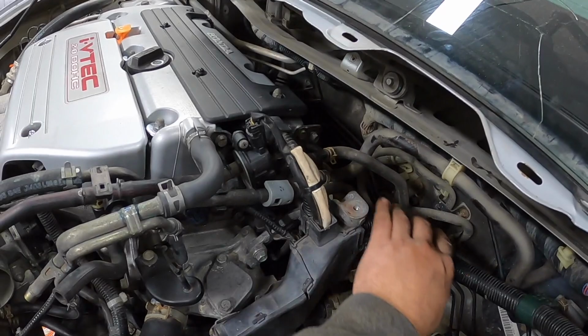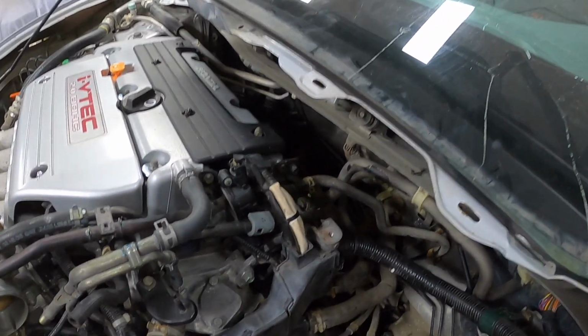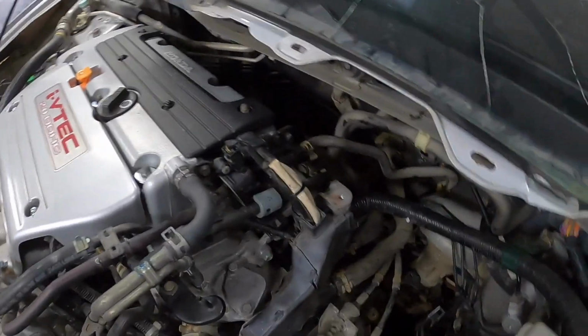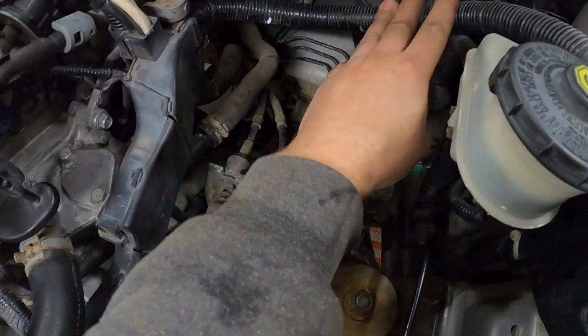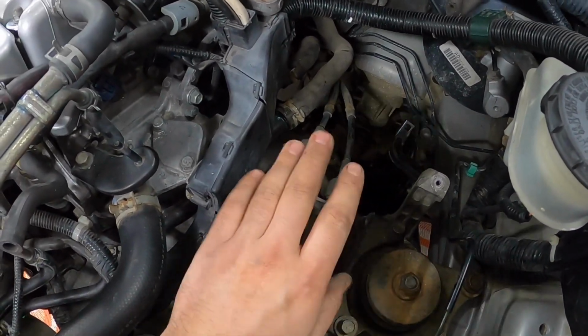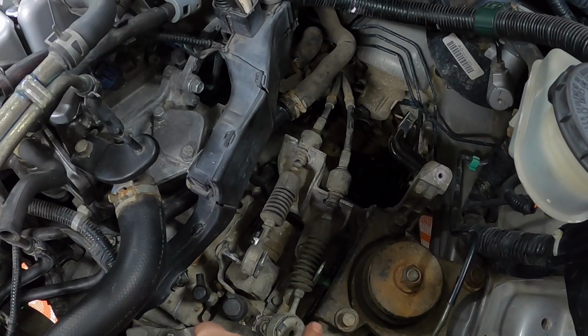Hooked up our fuel line and a couple of our vacuum lines, booster line, etc. And I put the bracket back in the transmission here so I can run our wiring over. I'm just leaving that for now, because the next thing I'm going to tackle is the shifter cables and the shift bushings.